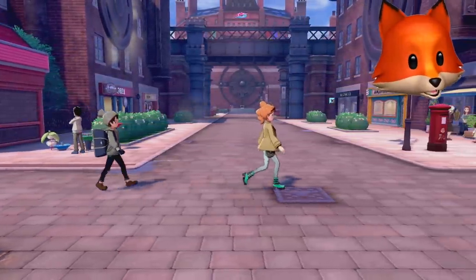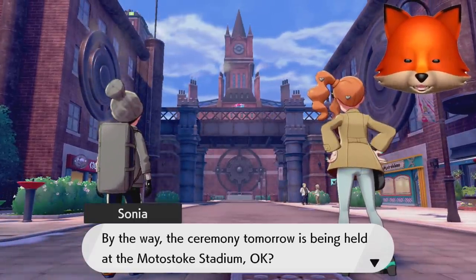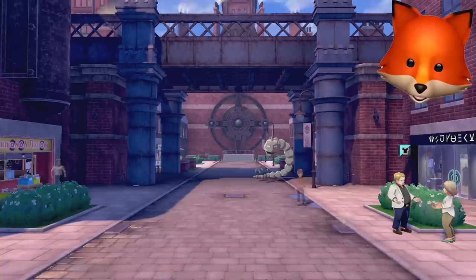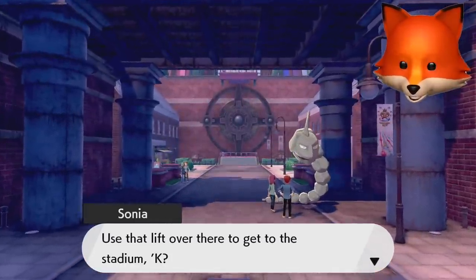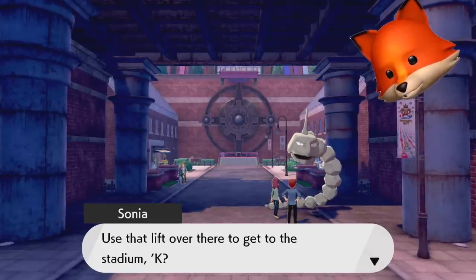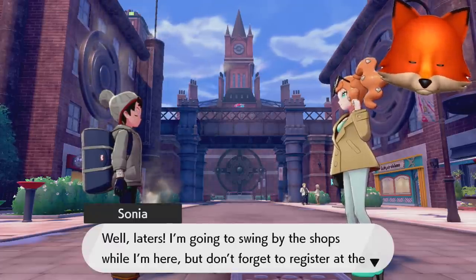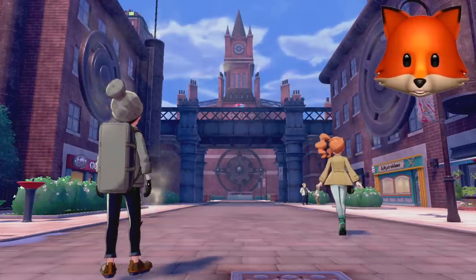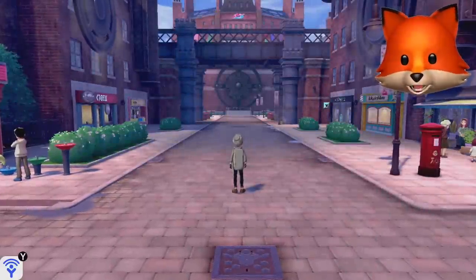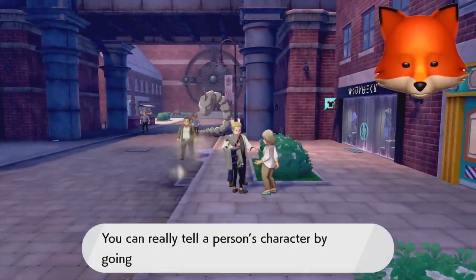Wait, but that's not the gym battle, right? Because I'm not ready for that yet. By the way, the ceremony tomorrow is being held at the Motostoke Stadium, okay? So it's tomorrow? Use that lift over there to get to the stadium. That's an elevator? She says lift. Well, laters, I'm going to swing by the shops while I'm here, but don't forget to register at the stadium, okay? Well, that's obviously what we're supposed to do, but it says tomorrow, so I don't think we'll end up having to go today.